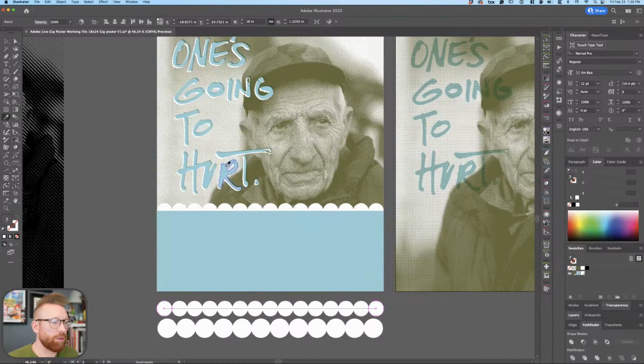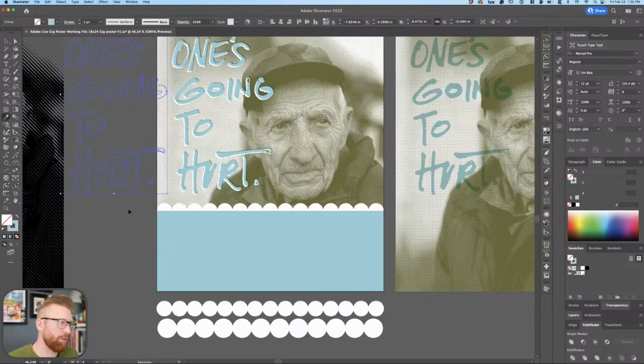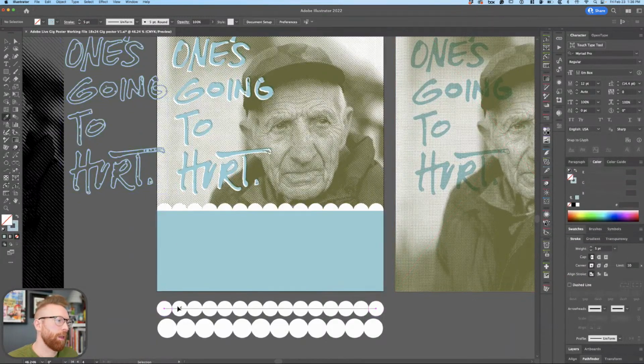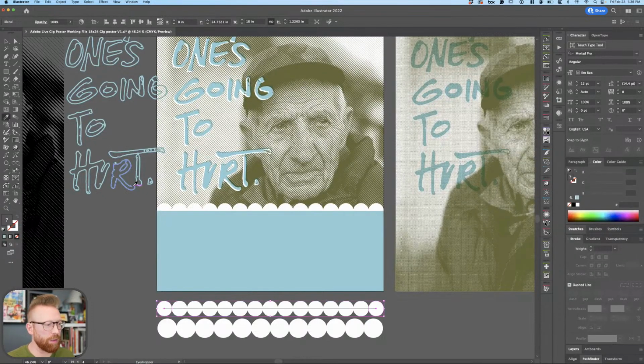So another thing, I'll show you this real quick. If you've got an object where you like the stroke color, and you want another object to have it, if you just use the eyedropper, it's going to copy all the properties. But if you hold down Shift and click, it's just going to pick the color property.